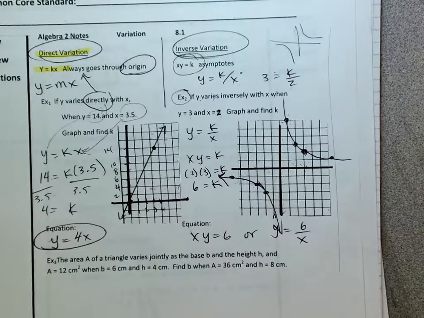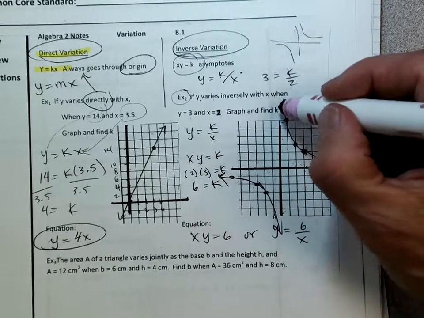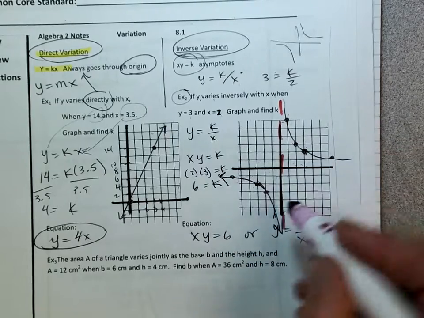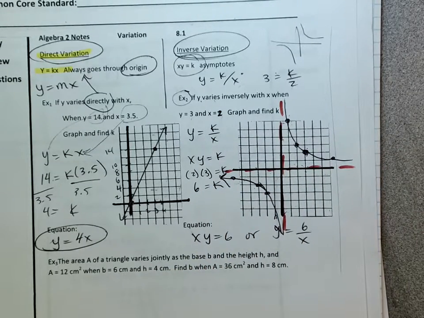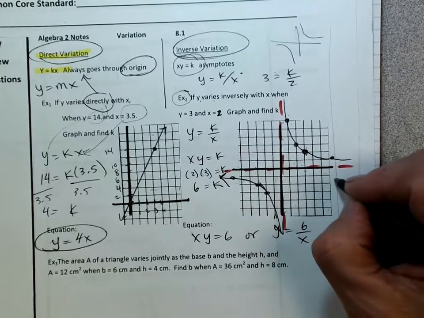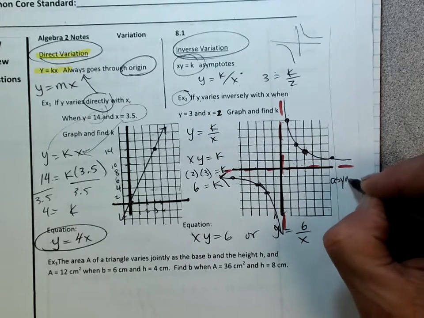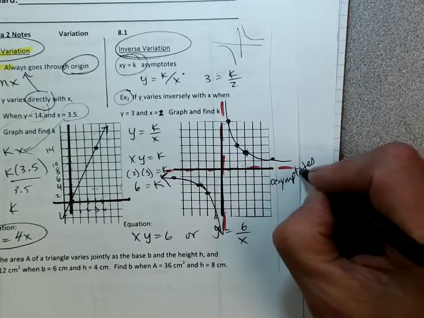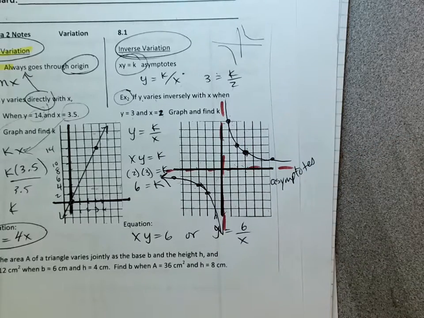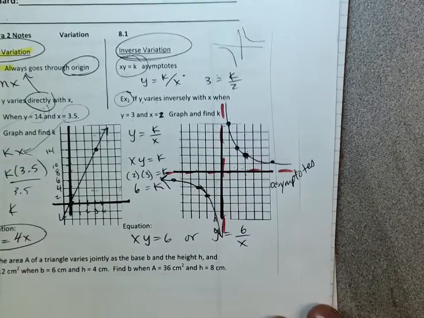All right? It does have asymptotes. I like to put them in because they're not part of the graph per se, but they're the boundary lines, the asymptotes are, okay? They're the boundary lines. These are my asymptotes. You just like saying asymptotes. It's a cool word, isn't it? Asymptote.